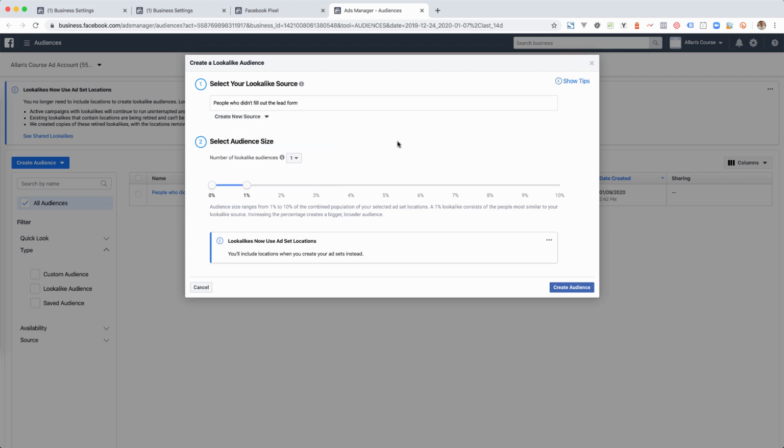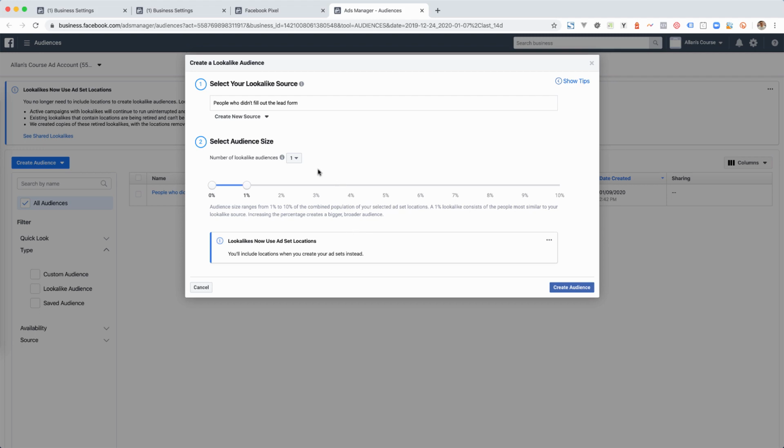But we're going to select our audience that we created before, and our audience size. So how many audiences do we want to create? Now, this slider that you have down here is 0 to 1%, and you can see it says audience size ranges from 1 to 10% of the combined population of your selected ad set locations. A 1% lookalike consists of the people most similar to your lookalike source. Increasing the percentage creates a bigger, broader audience.